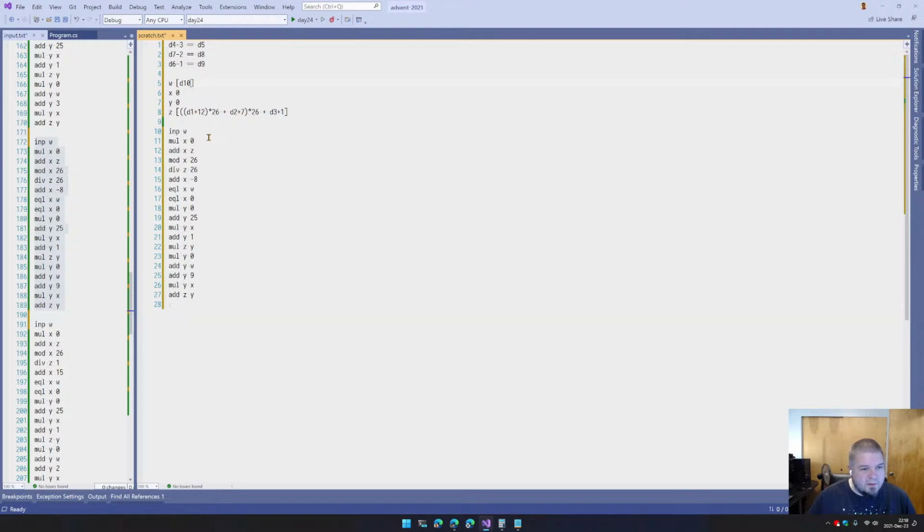Okay, so we're on digit 10. 0. We add and then mod, so we know that pattern looks like this. Right? We divide by 26, which means we peel off this layer. And then we add negative 8, so that's negative 7. Okay, and then we say equal, so that means D3 minus 7 is equal to D10. Which means that's a 1, and then is it equal to 0?